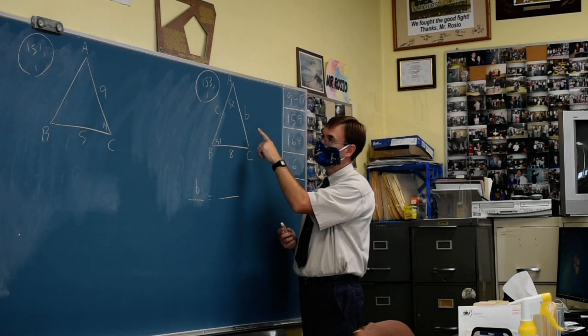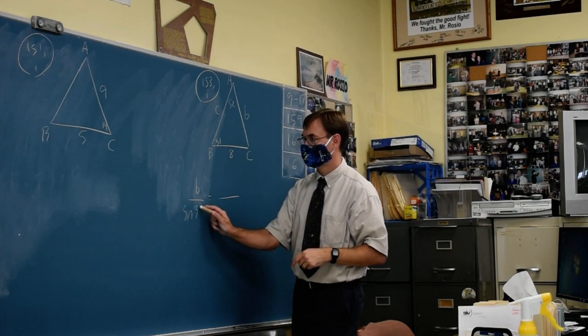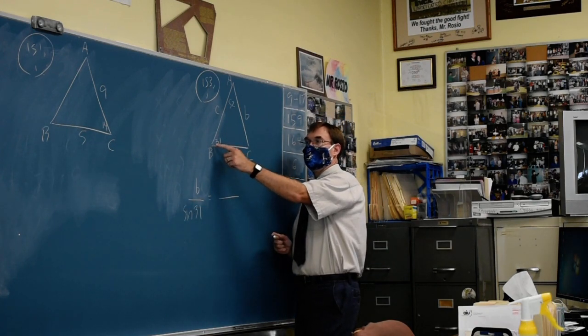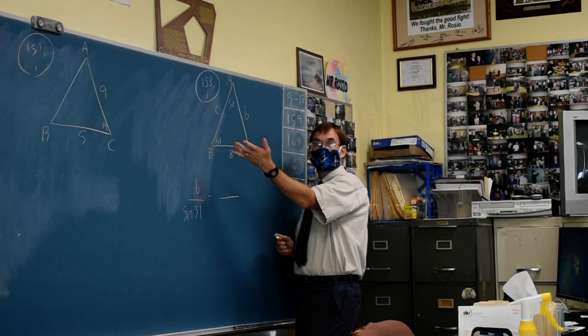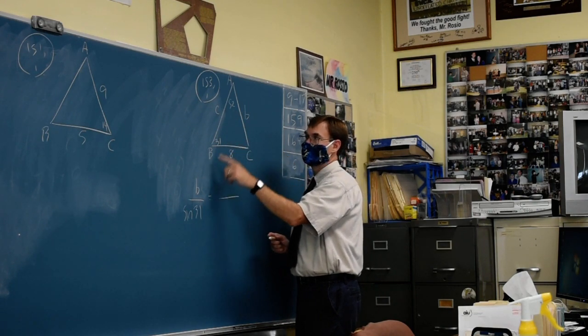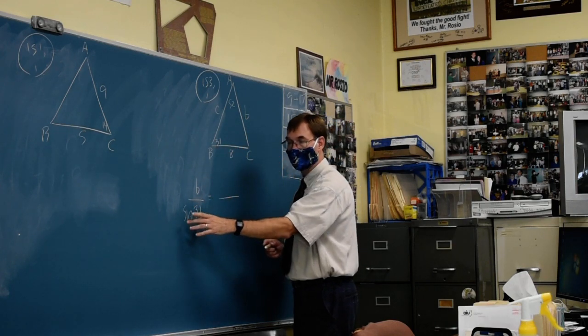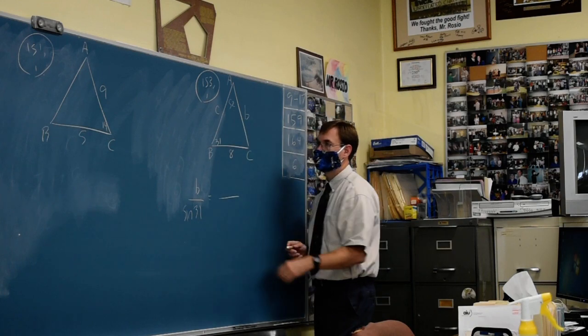Who's B? B. Sine B, which is sine 31. The word sine will always go with the angles. That's not news. The trig word always goes with an angle. The side is just by itself. So B is across from 31. Put B on top of 31, but do the trig word sine with the 31.